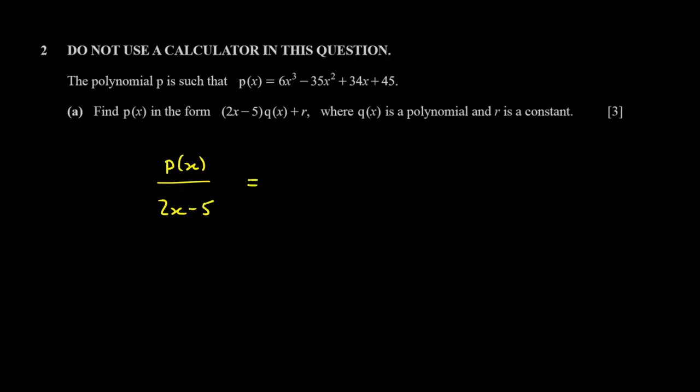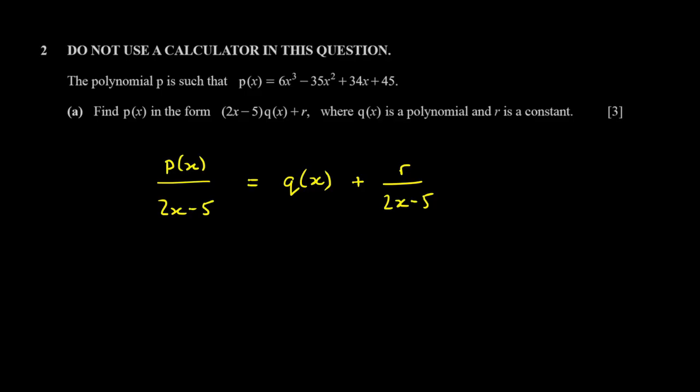Then when we do that, what we get is another polynomial. So in this case, I'm going to call that q of x, right? So we get another polynomial q of x, and then sometimes we get a remainder left over. Now, what is that remainder? That remainder is the bit that still needs to be divided by 2x minus 5.